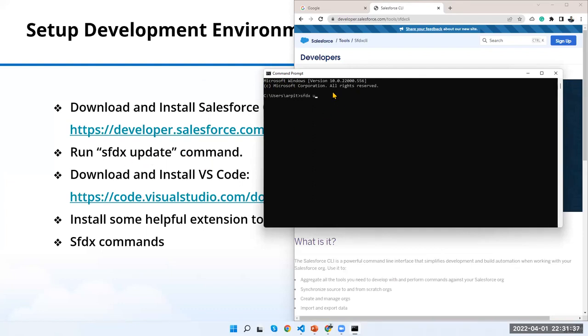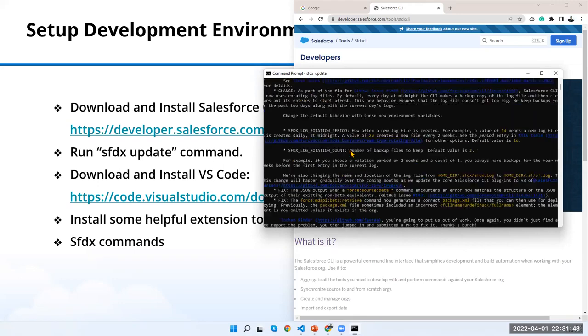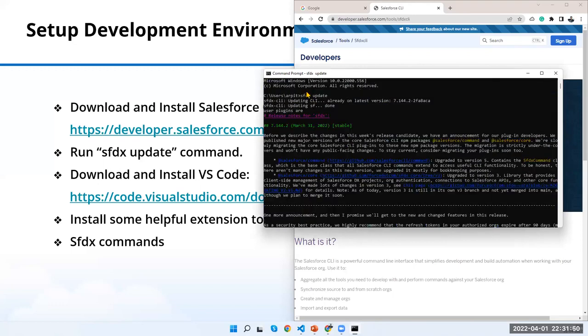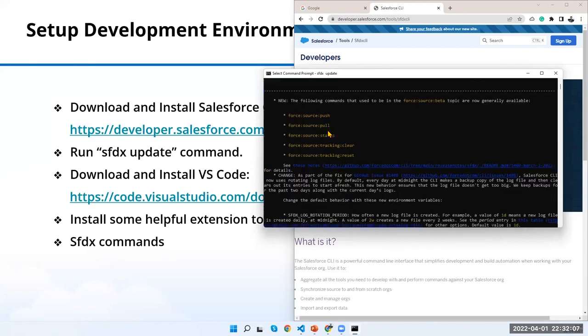For me, I already have the latest version. What sfdx update does is update your Salesforce CLI software to the latest version. Mine is already on the latest version, currently 7.144, and it will give you all the release notes.